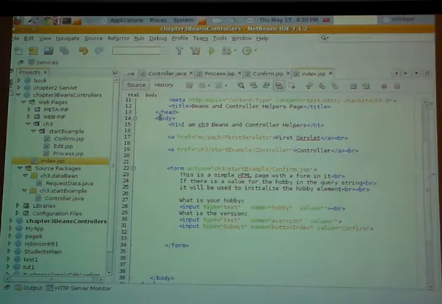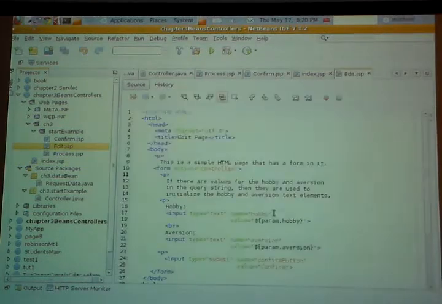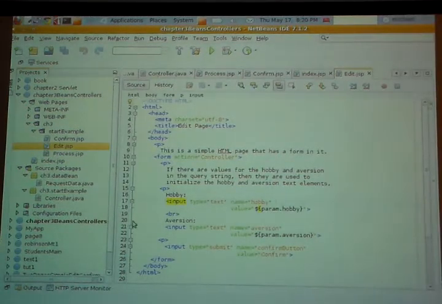So that's the index. Everything is exactly the same. He says to go ahead and add, and the way he puts it in the book is not very clear, but basically what he's saying is to create another line of input with this A version name. Okay? And no value. Okay, so that we need to add. And then on the edit, the change that we had to make was to add that A version in here.